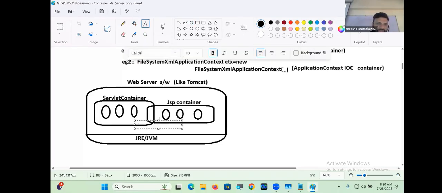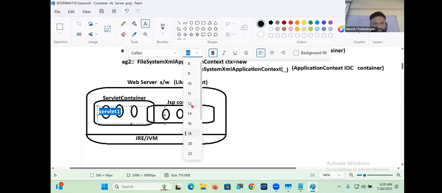Tell me here, what is the story, guys? Servlet 1, Servlet 2, Servlet 3.